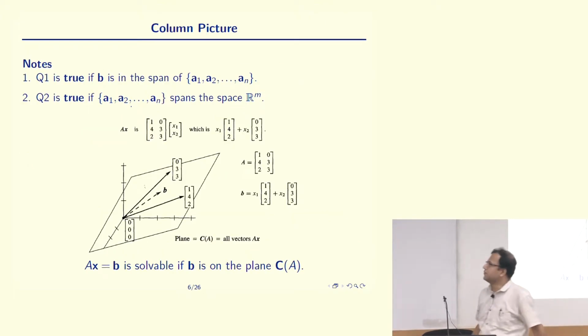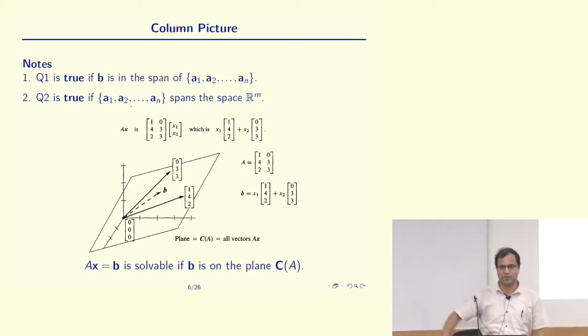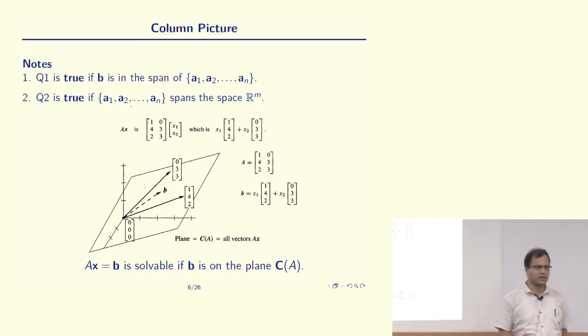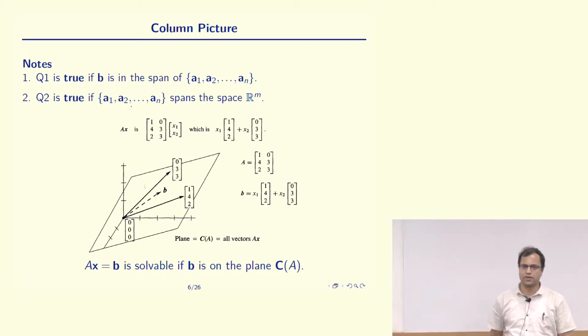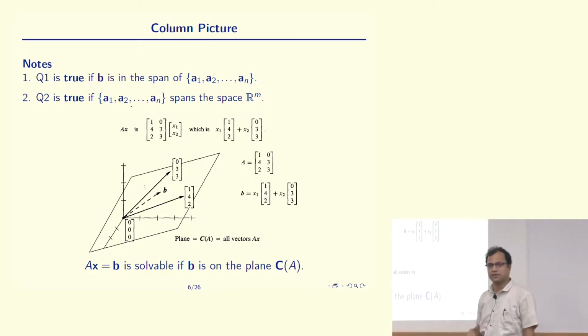For example, if you consider this example from your book, I think I have referred to that book by Gilbert Strang, from where I'm preparing the slides. Mostly I'll be taking the materials from that book, so you should follow that book. I have also referred to it in the prerequisites, you should follow that.